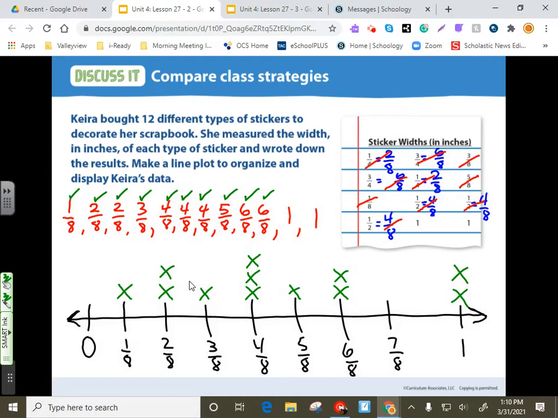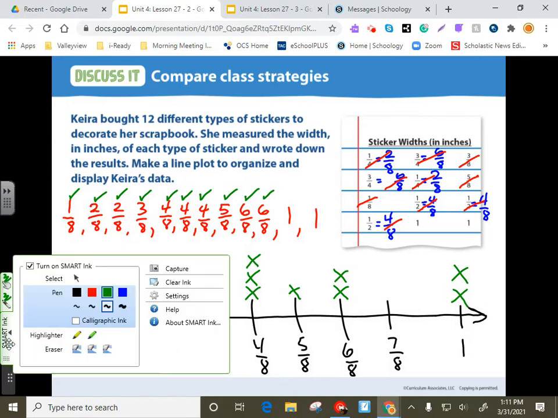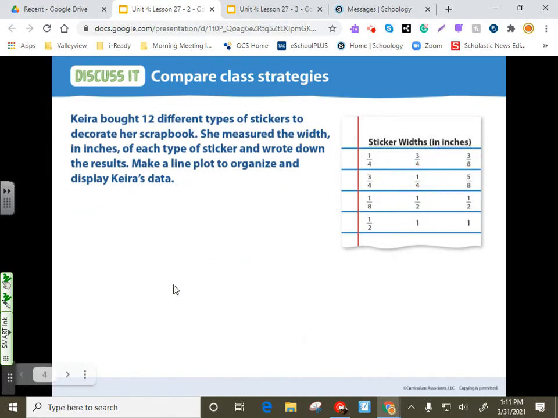So we plotted the data. You could tell a lot of things from a line plot. You could tell how many things were counted or weighed or whichever, in this case, measured. You could find out which had the most measurements, in this case, 4/8 or 1/2, and which had none, 7/8. And you could just see these patterns by making like a visual picture of your data. All right, so let's turn the page and look at some of these examples.